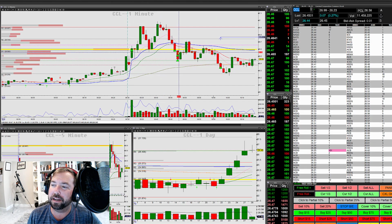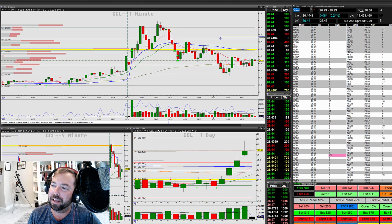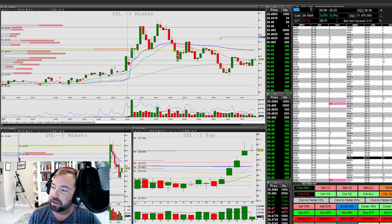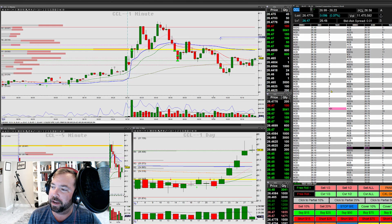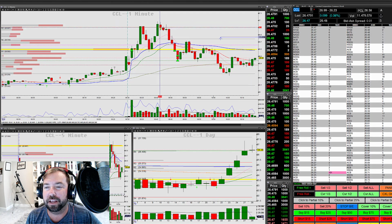Gave me really nice risk versus reward. If it made a new high of the day, I obviously don't want to be in it, and it gave me a really nice opportunity for a move down. Also, check in the mirrors. If you look here on the level 2, we've got some bids to the downside, kind of showing that our shorts are engaged, and I saw heavy selling up here at the top.